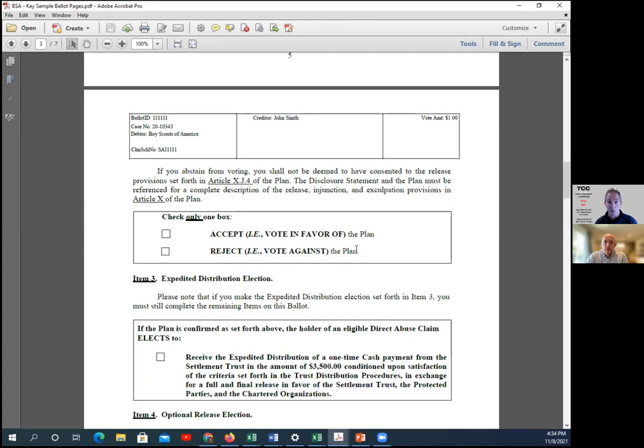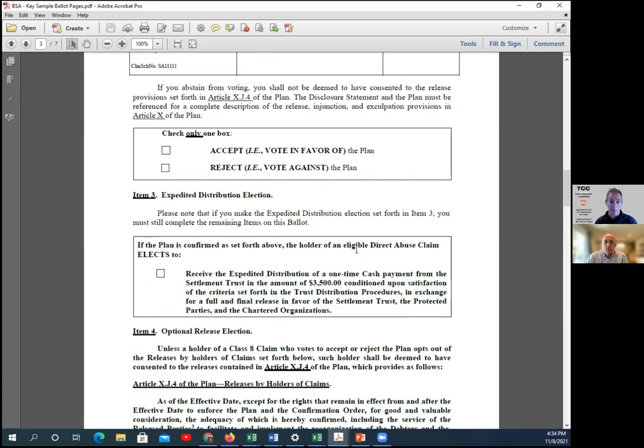Okay, all right, so now we go to page 6, and this is the first very important page. Yes. This is the page where, in the upper portion of the box, you decide whether you want to accept or reject, and you choose only one. Don't check both boxes. If you check both boxes, then the ballot will be invalid. So choose whether to accept or reject. And it goes without saying that the TCC is recommending that parties reject.